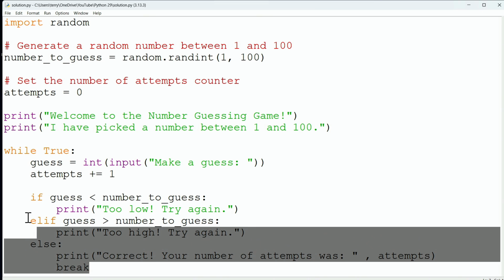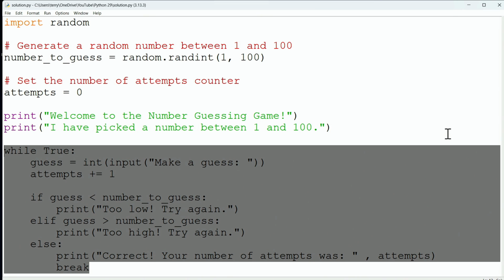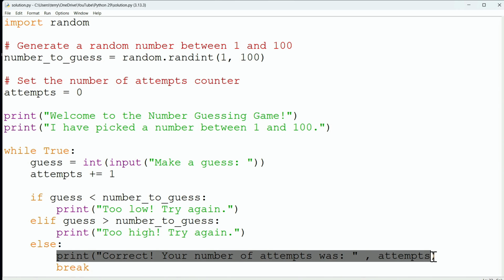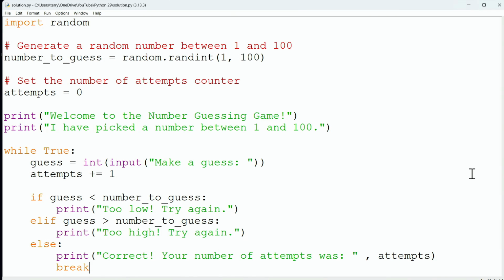Now notice what I do. I create my while loop. And I did this a fun way. I decided to go ahead and make the while loop always true, and notice we'll break out of the while loop when they correctly guess. Yeah, so that is one way you could approach this. Notice in the while loop, I get their guess, and I go ahead and increment our attempts variable by 1.